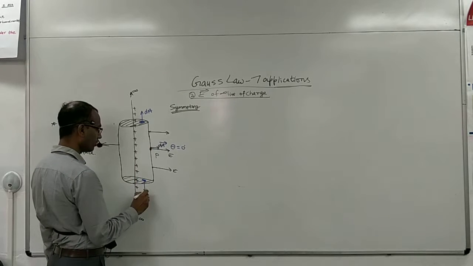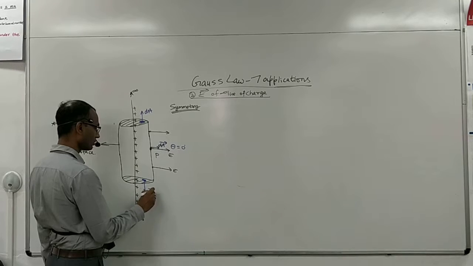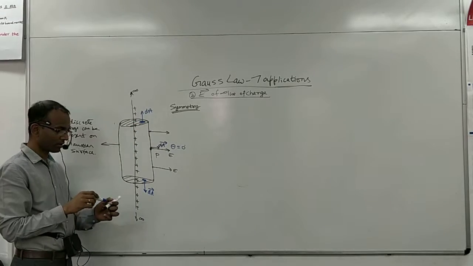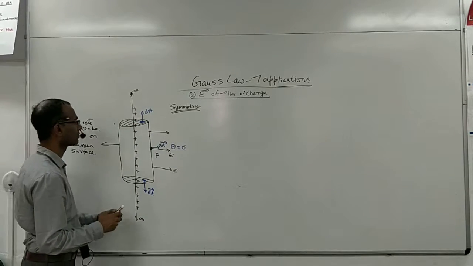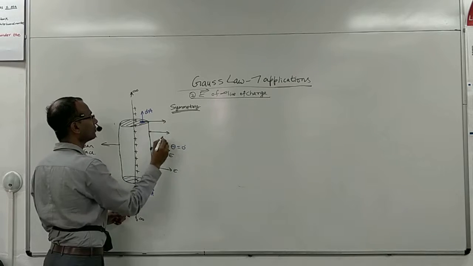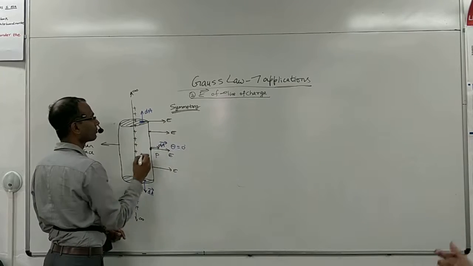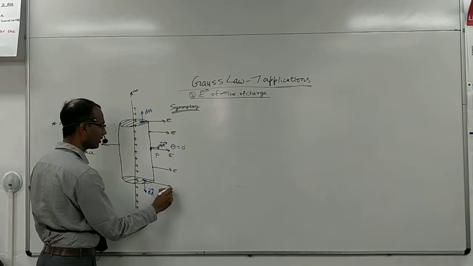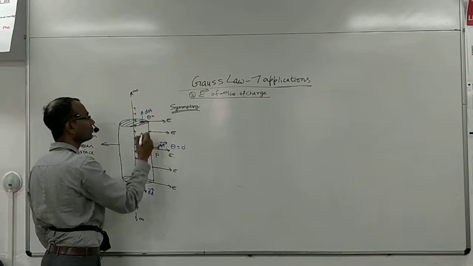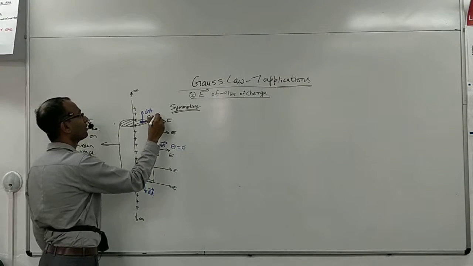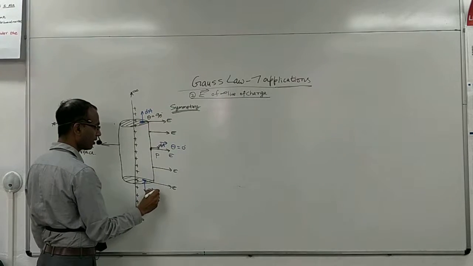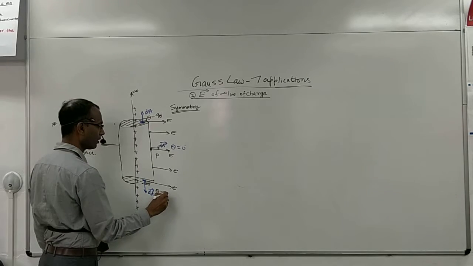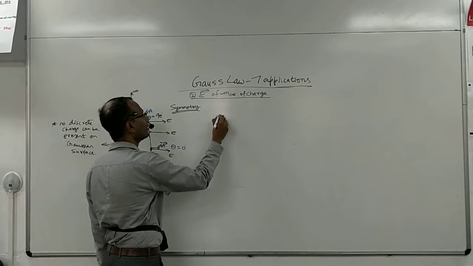So here the area vector is downwards. The angle is 90. But what is the electric field direction on this surface? At this point, what is the direction of the electric field? Very good. So here also the electric field is like this, perpendicular to the surface, circular surface. So what is the angle theta here? 90. Cos 90. And what is theta here? 90. So now let's apply the Gauss law.